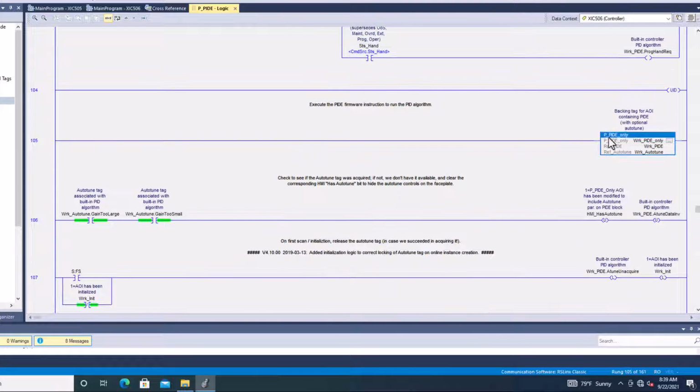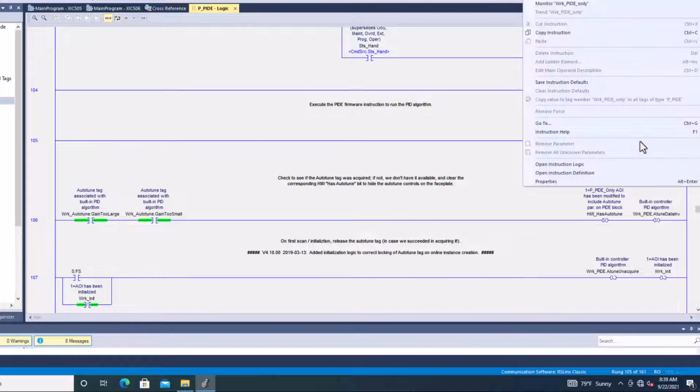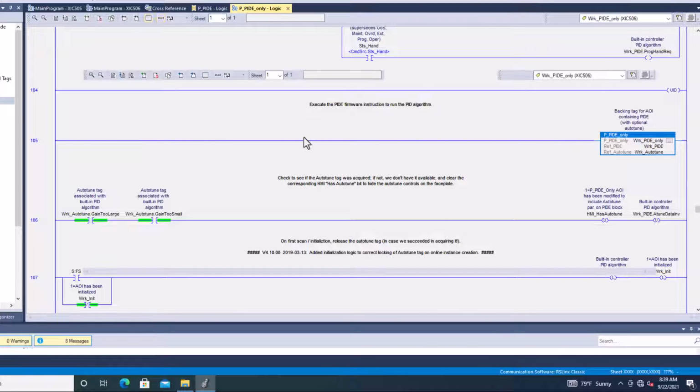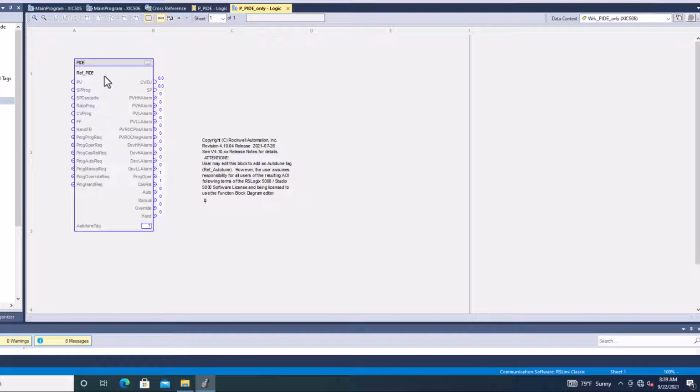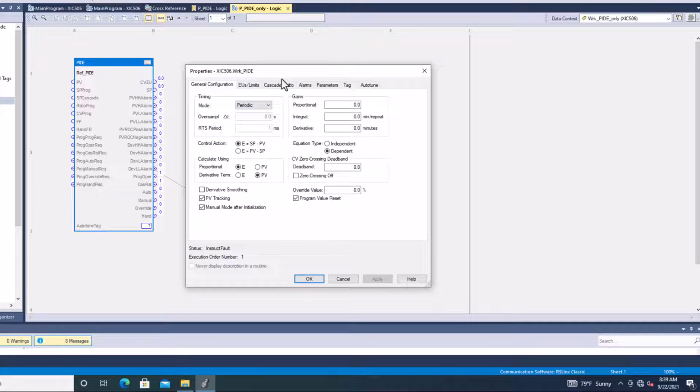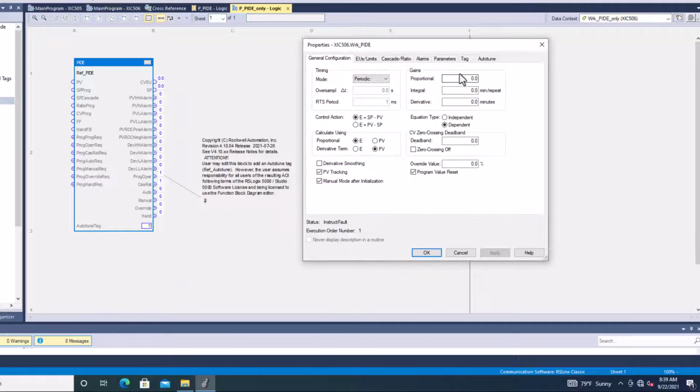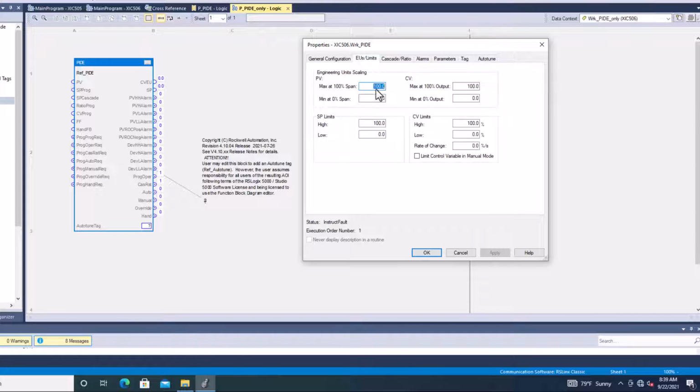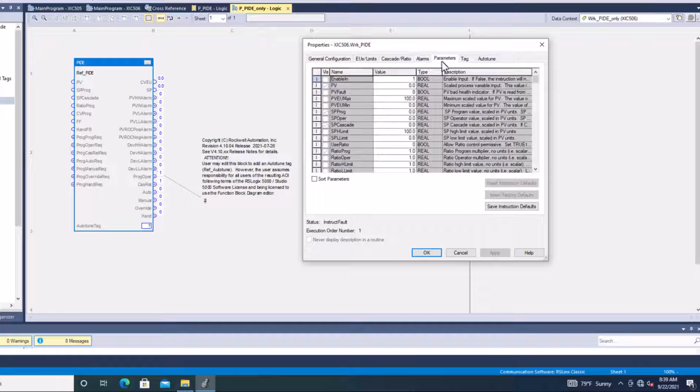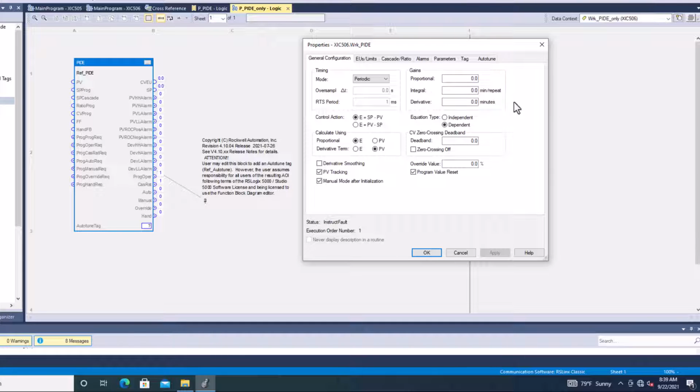So it says for PID only, right? So again, this is an add-on instruction inside of an add-on instruction already. So it's double encapsulated. You're not going to be able to see this, right? So if I go to open instruction logic, I can actually see the reference PID loop. Problem with it is, on a live system, you're not going to see any data in here. See how it says no proportions? Because it's basically showing you, and it has the limits in here and stuff like that. But you generally aren't going to see anything in here.